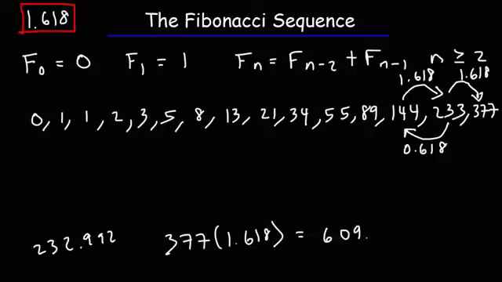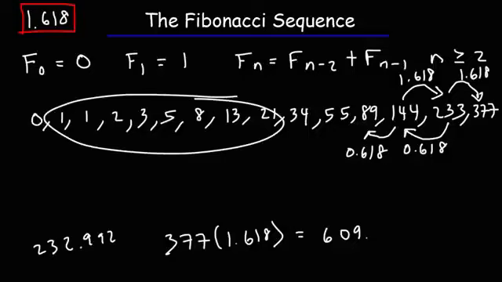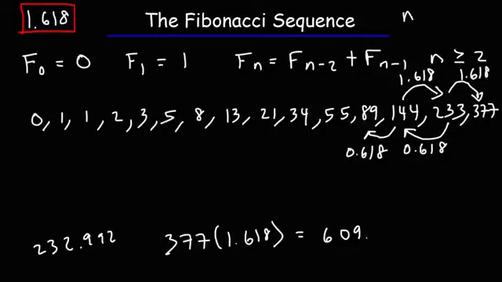You'll get 143.994. Likewise, if you take 144 and multiply by 0.618, it'll give you approximately the previous term when n is very large. This will give you 88.992, which rounds to 89. Now, if you try to use that for the smaller numbers here, it's not going to work very well. So when n is, let's say, greater than 12, then you could use the golden ratio to approximate the next term in the sequence.